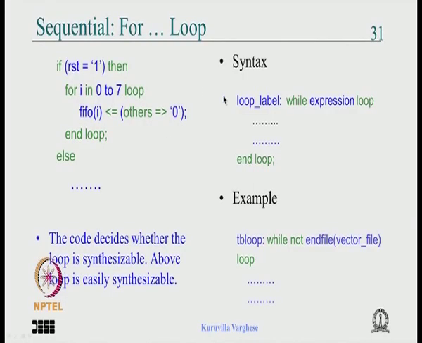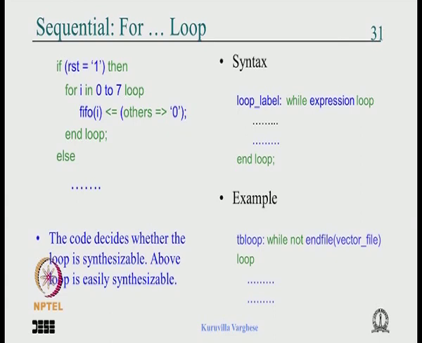There is also a conditional loop, where you have a loop label, and the syntax is while expression loop, end loop. That means while something is true, do this loop. Again this is useful in generating structures which are not very symmetric. You can say while I is greater than 2, then do something. Very specific. Else, the other things can be specified before.